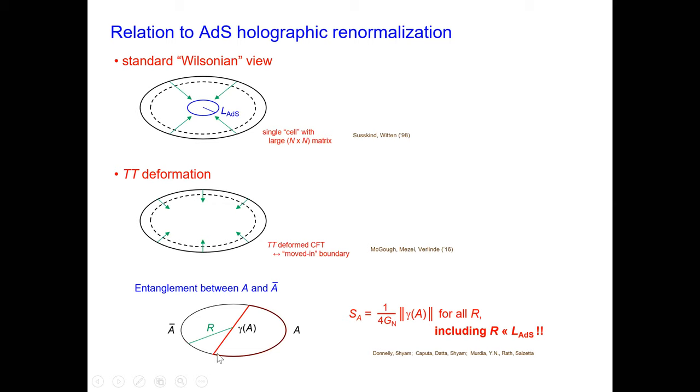But now you can compute in AdS this area independently, and see whether this agrees. And it keeps agreeing for all R, even if you just move in by making the TT̄ deformation huge, and then the cutoff is inside the AdS radius. This bulk computation and the boundary calculation keep giving the same answer, even if this renormalization goes inside the AdS radius. That's something we explicitly show later based on earlier works by these people. That was the last work. So at least it's reasonable, even in AdS, that there is a scheme to redistribute the degrees of freedom, or matrix degrees of freedom, in a way that it can still look like a codimension one holographic screen, and you move it.